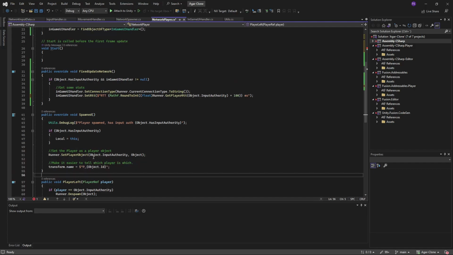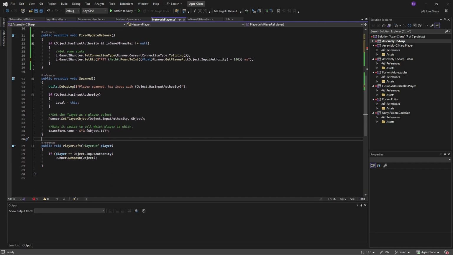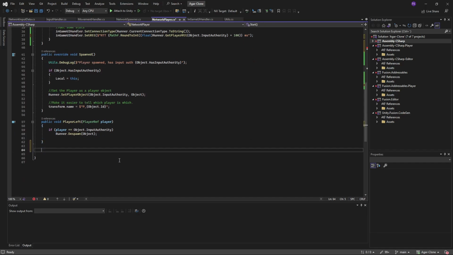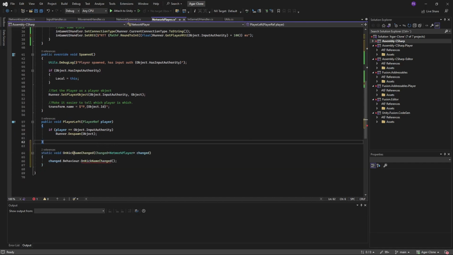So let's figure out where to put it. We have Spawned and OnPlayerLeft, and let's add it towards the end here. OnNicknameChanged is going to get called, and we're going to call the changed behavior's OnNicknameChanged. That's something we need to do because of this static function here.